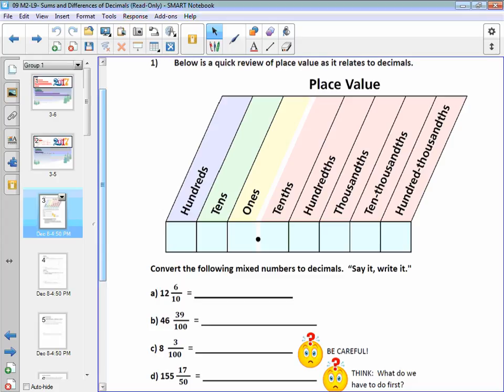Only time it gets a little tricky is when you have to order and compare them and decide which decimal's larger than the other. Believe it or not, that can be tricky. So lesson number 9 starts off with what I think is a review of adding and subtracting. We'll see. At least period 3-6 got there reasonably unscathed. They understood it and we were good. Where it can get a little tricky is when you have to subtract decimals and you have to borrow from zeros specifically. So we'll see how you do with that.